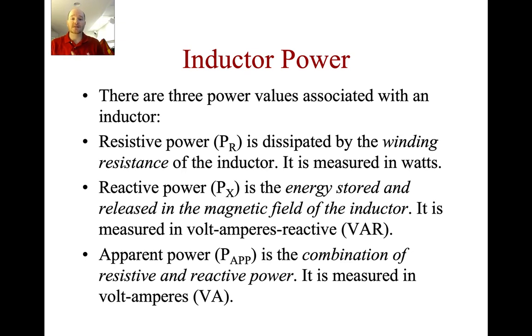All right, let's wrap this up with a little talk about inductance power. We've already talked about this in our class, so if this is new to you, it could be a little overwhelming, but some of us already know this from the capacitive reactance conversations. So there are 3 power values associated with an inductor. Okay, we have the resistance power. This is dissipated by the winding resistance and is measured in watts. And this is typically, hopefully, very, very low.